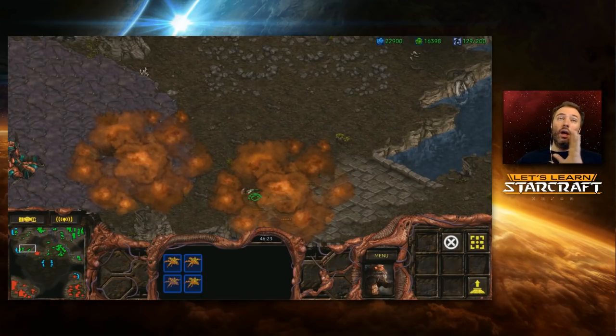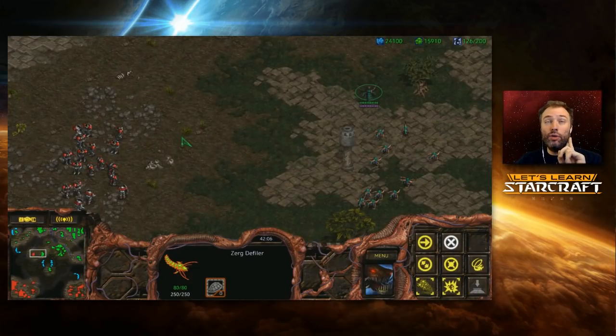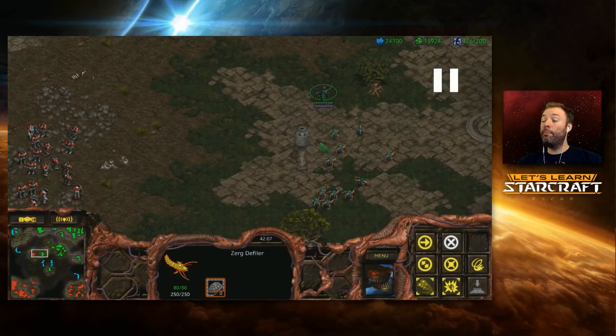Okay. Dark Swarm is the thing that most people think is the defining ability in Zerg vs. Terran for the mid-game. And it is. Listen, I'm not going to say it isn't. But I want you to not overlook the importance of Plague.